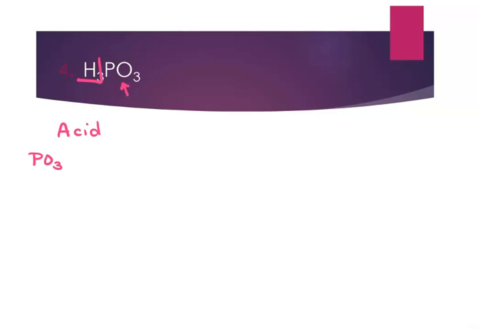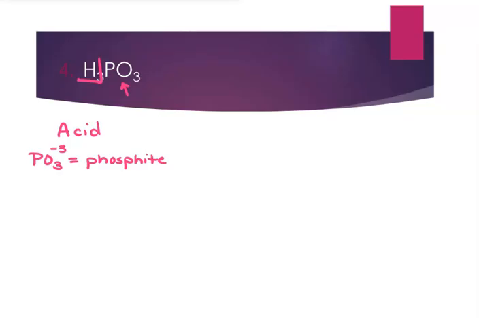So the first thing we notice is that there is an O here. Because there is an O, that tells me two things. The first thing is that I am not going to put hydro in front of the name of my acid. And the second thing is it tells me that this is a polyatomic ion and I'm going to need to find the name of my polyatomic ion on the back of my periodic table on my formula sheet. So if I go to my formula sheet, I see that PO3 actually has a 3- charge, which we're not super duper concerned with at the moment, but is there. So I see that PO3 3- is called phosphite.